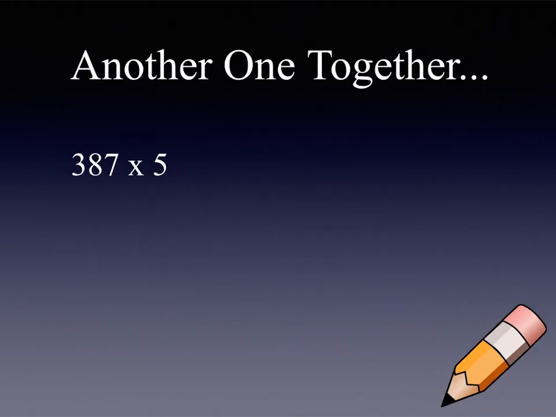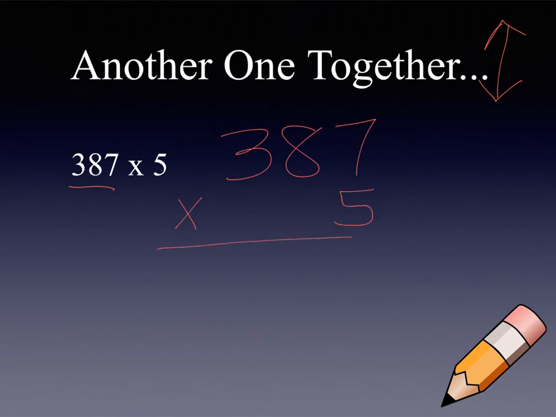All right, let's do another one together. So you're doing this one with me. You'll notice that this one is 3 digits, but we're going to have the same exact procedure with this one. So remember, I need to write it vertically, up and down, and I line up all my place values. 387 times 5. Okay, that's my first step. I'm actually going to go ahead and draw those lines to separate the place values because this one can get a little bit confusing because it's 3 digits on the top. It's a 100 place number.